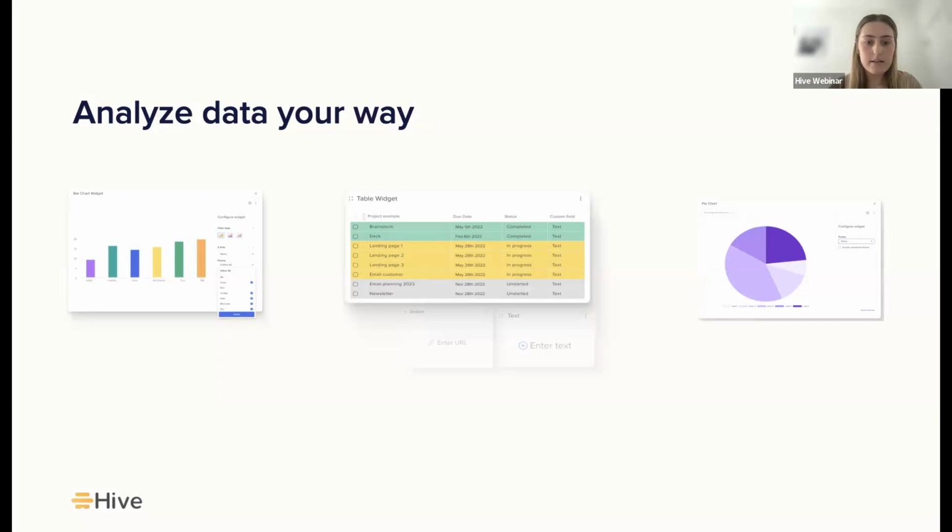I know a lot of teams like to use this to view tasks in this format, to see how many actions you might have overdue, how many are in progress, or how they're allocated amongst the team. The table view widget is just going to operate as your standard table view. So you're able to choose, okay, I want to see these actions versus these projects, etc. And then the pie chart shows the percentage of actions, and you can choose to make them across projects, labels, assignees, or statuses.